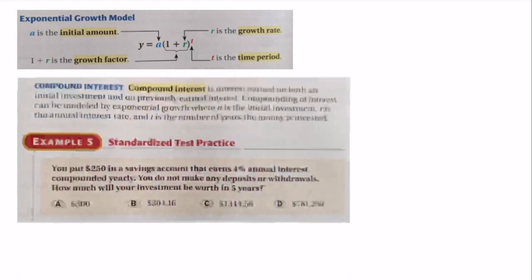All right, so now we're going to use this for a couple problems, right? And we're just going to try and apply this exponential growth model. So here's a compound interest problem. Remember, interest is the amount you make on money that you leave in a bank account. And compound interest means you're leaving it in that account and you're multiplying that amount in consecutive years by that rate. So the amount that you have at the end of the first year, you're growing that.